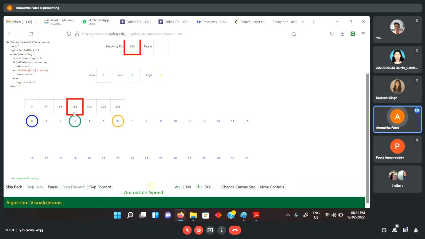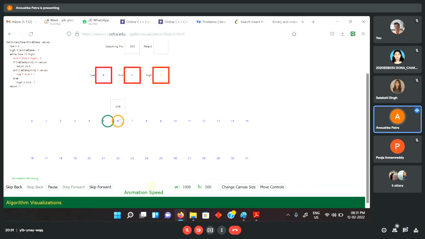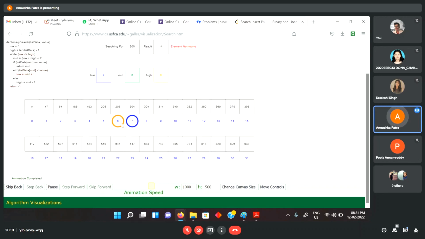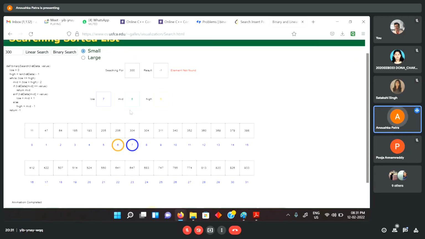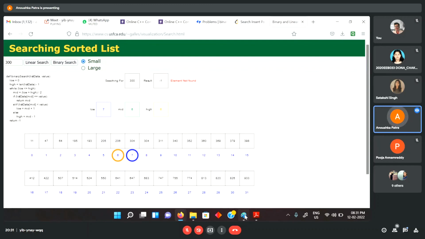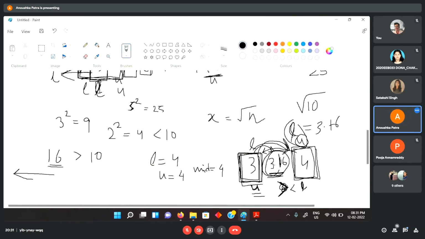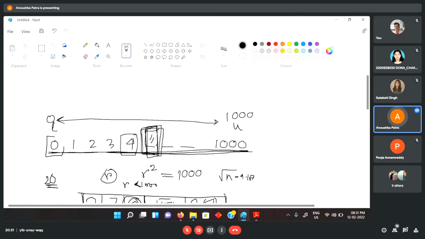At each iteration, we are discarding half of the array. Now you can see that this was the upper bound and this was the lower bound. It has crossed, so we are stopping here. Because we are discarding half of the array, we are getting log n time complexity.